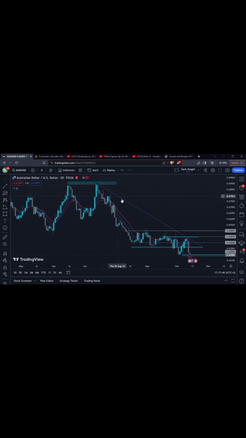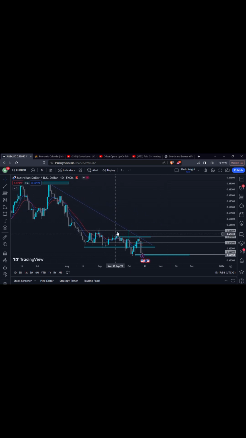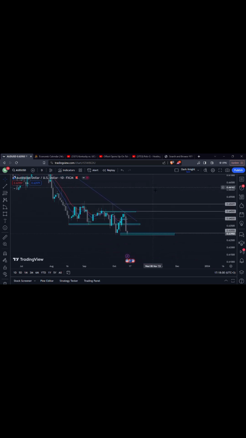Then we had this big drop. Since July, we had this big drop. We had this consolidation. And right now, I'm actually expecting a bigger drop for the remaining period of the year. That is if the Australian dollar doesn't fix itself. But if the USD continues gaining strength as it has been recently, I'm expecting a bigger drop, because already we have this consolidation area. So I'm expecting a little drop, consolidation, then a big drop to end the year.